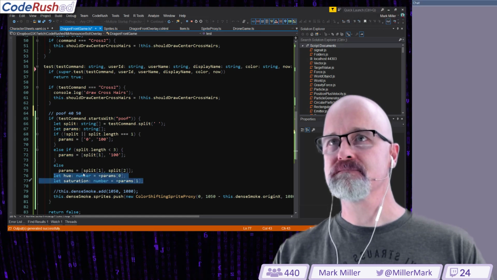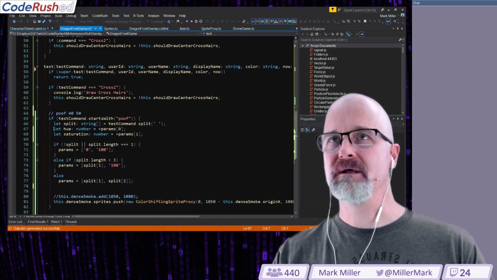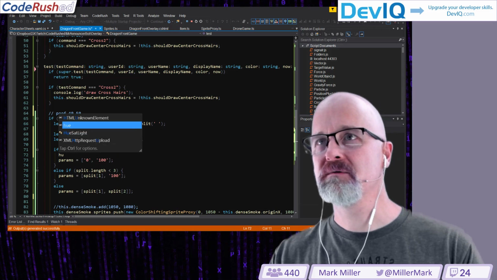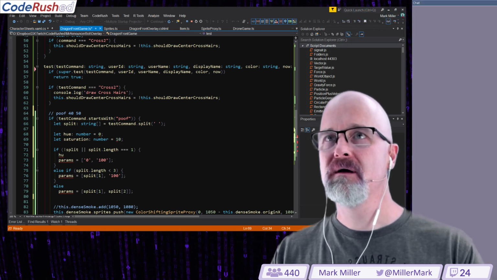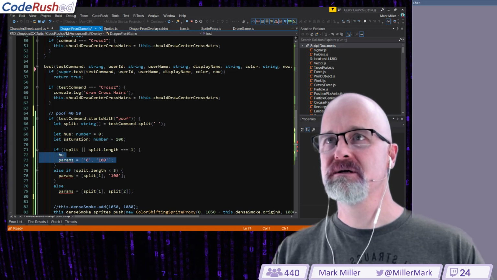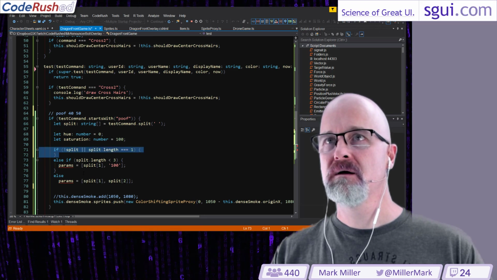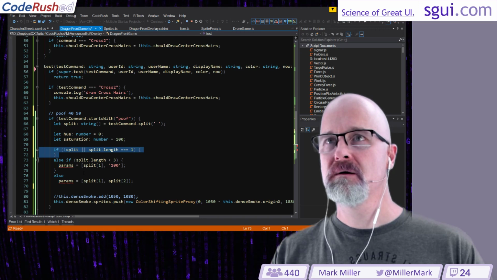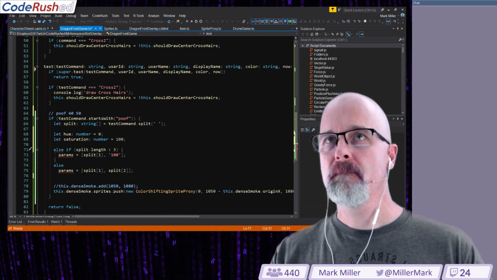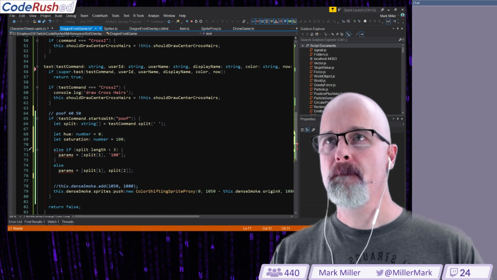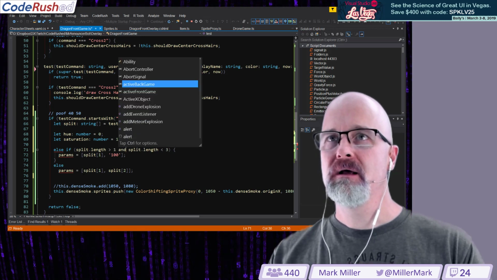So yeah, and I'm already in my head thinking, you know what, there's a simpler way to do this as well. Let's get rid of params completely, and let's just say, look, hue is equal to, actually, we're going to do this. We're going to set hue equal to 0, and saturation equal to 100. And then here, we need something that says split.length is greater than 1, and it's there.